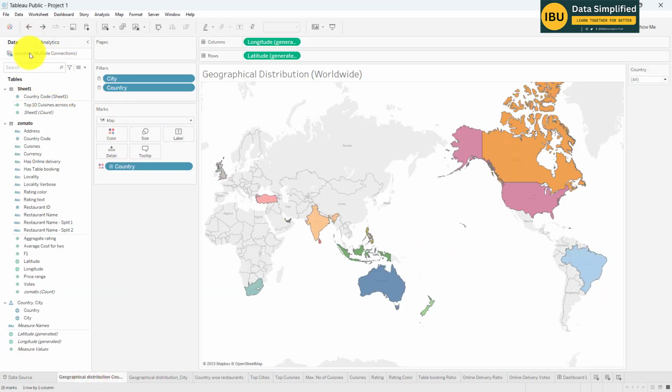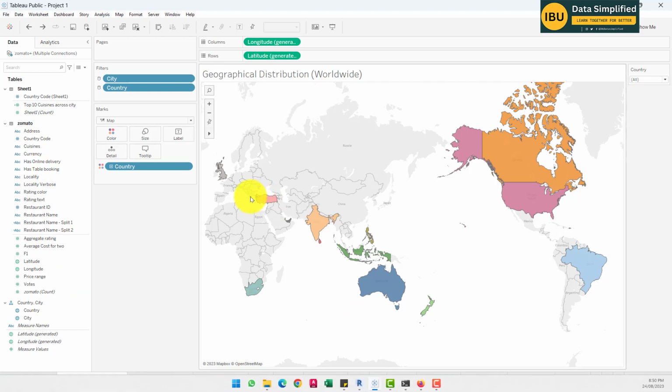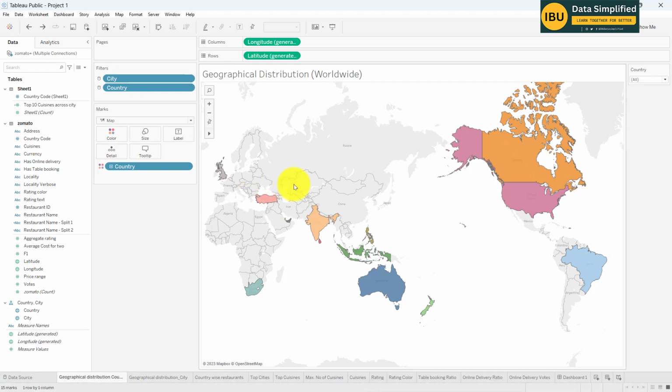You can see that we have multiple data sets, and I link all the data together. Sheet 1 has country code and country name, and then we have some other columns and rows, which is what is showing here in Tableau.